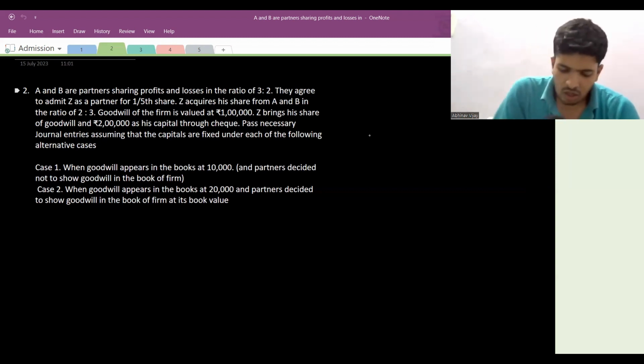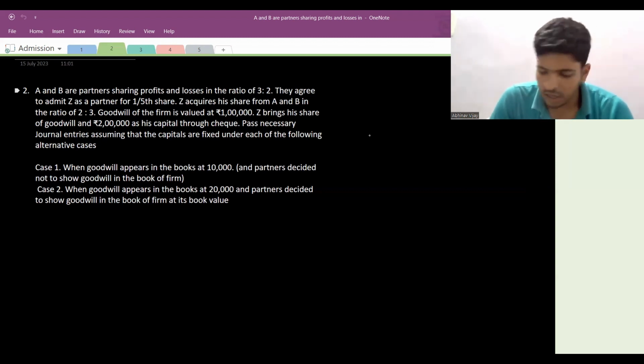So now, when we read the question and you don't understand it, all I want you to do is try to break the question down. I've been telling you this from the starting chapter. Actually, from the 11th standard of journal entries, I've been telling you this. But what I mean by break the question is, see, it won't happen that you won't know any particular term or any particular entry in your exam, or you will be stuck in a question. That's not going to happen. We're going to cover everything.